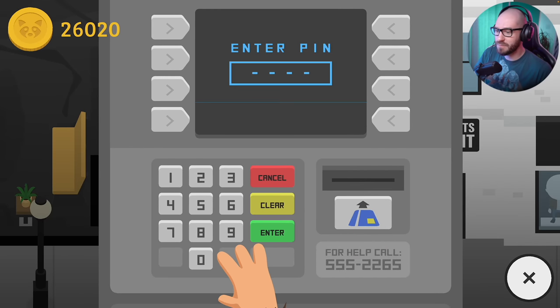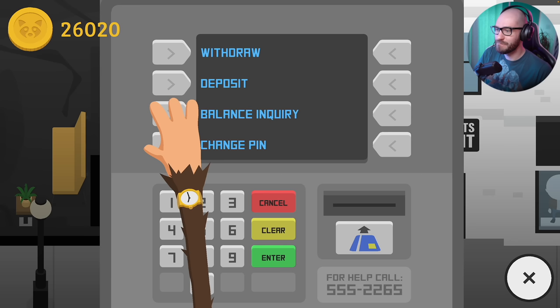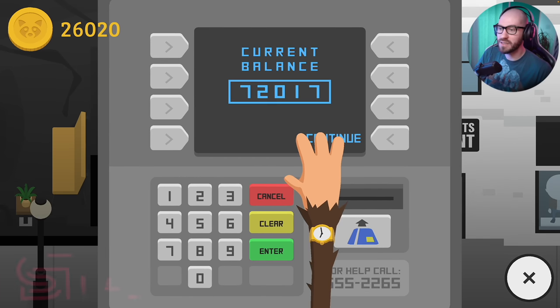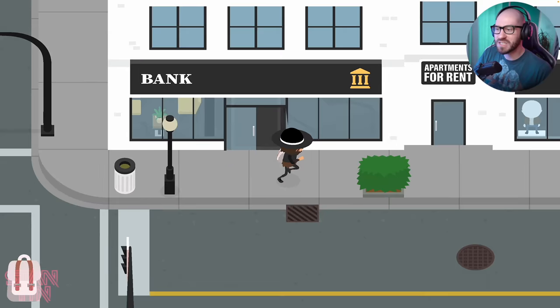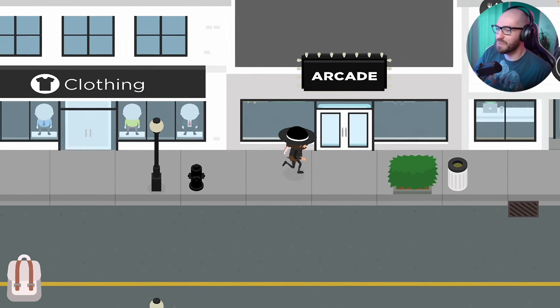So if I place my card in here, how much money do we have in the bank? Balance inquiry. Ooh, we have 72,000. Interesting. This means we have almost 100,000 coins still. So maybe Sasquatch is not that poor. But of course, we are more poor than we used to be.